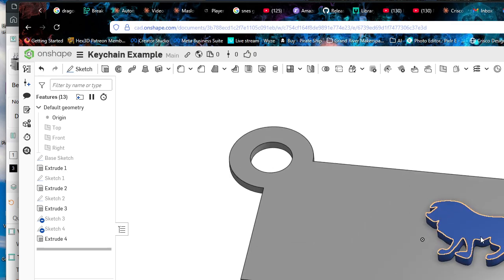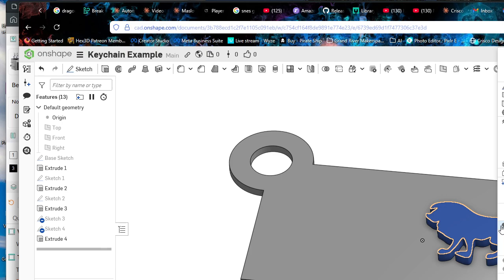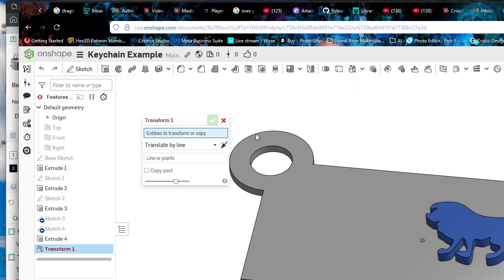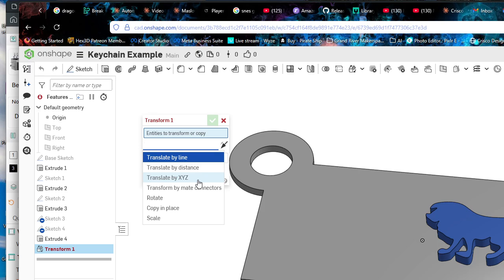So once I have my object, let's say I didn't scale it like I wanted it to be or move it, I can manipulate my objects using this transform tool. This is probably one of the more common things that I would use because it allows you to pick apart an entity. I think you can even do sketches and stuff, which are less useful. Let's do scale first.